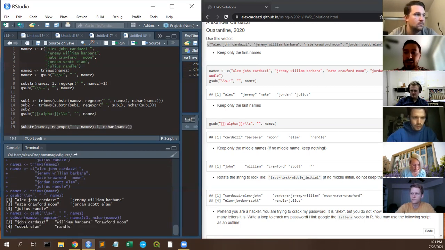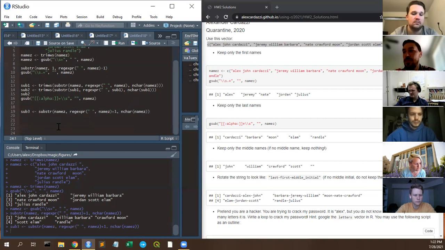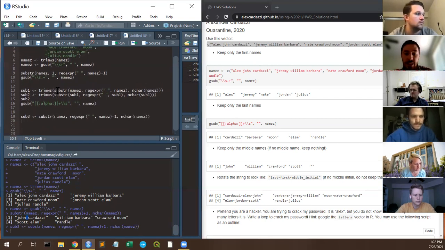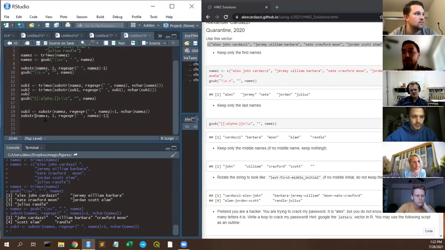Okay, so we got last name, and we got middle name and last name, and then here we just have last name. So we always have to be careful if one of them is deviating from the pattern. So let's make this sub 3. Okay, so now we want to remove. Essentially what we're doing now is we're finding the first name again. So we're pretty much just going to take this code right here, because now the middle name is technically the first name. Put it here. Let's change this to sub 3.